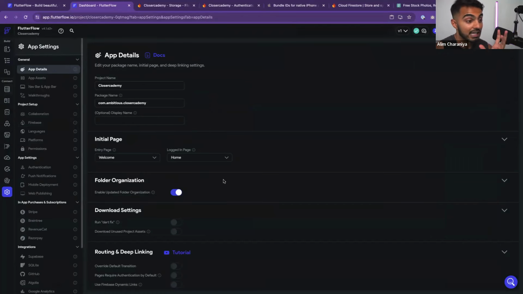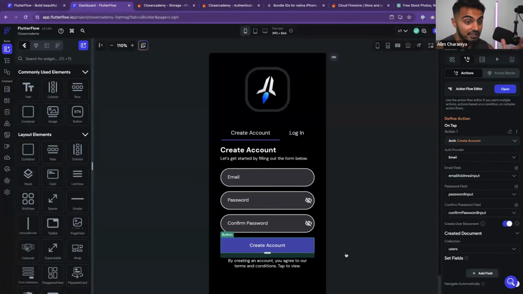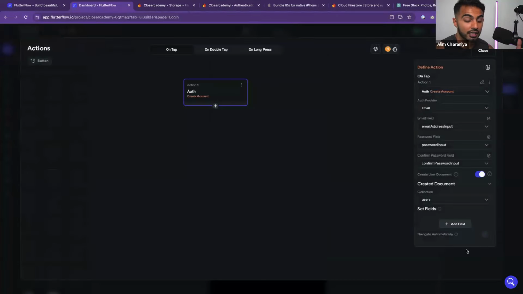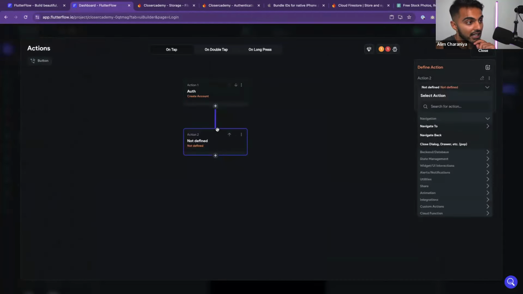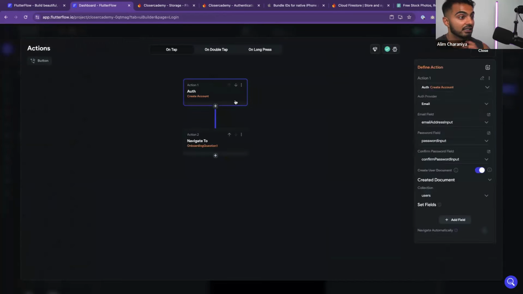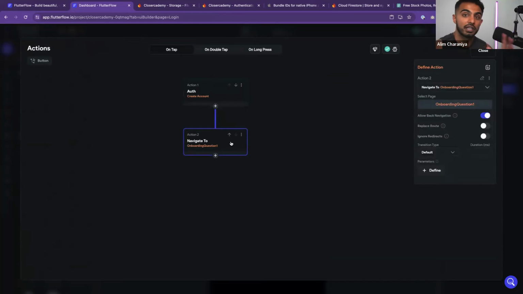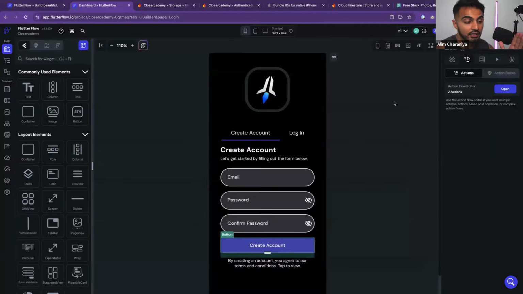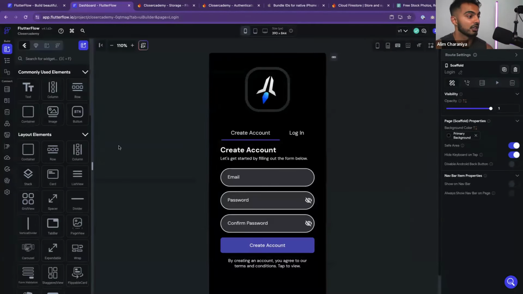It may be that we want to control where the user goes, right? And if that's the case, then we want to set that setting to false. Like we want to turn that off so that we can control where they go. Then I'll add another action after they create an account, and I'll say navigate to onboarding question 1. This allows us to control where they go. And now we know somebody can only get to onboarding question 1 if they're creating an account for the first time.